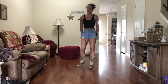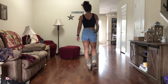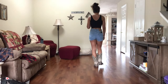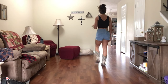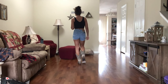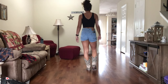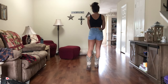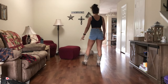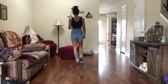So let's put that 8 count together twice with words and then with numbers. Weight begins on left. And you step right foot forward, clap. Bring left foot in, step left, step right, touch left. Step left foot forward, clap. Step left, right, touch. Again, with words, I want some numbers to it. Weight's on left. Step right foot forward, clap. Bring left foot in. Step right, step left, touch. Step left foot forward, clap. Right, step left, step right, touch.